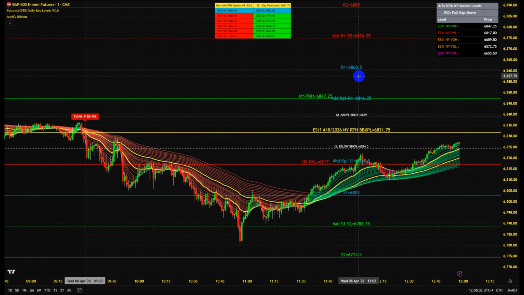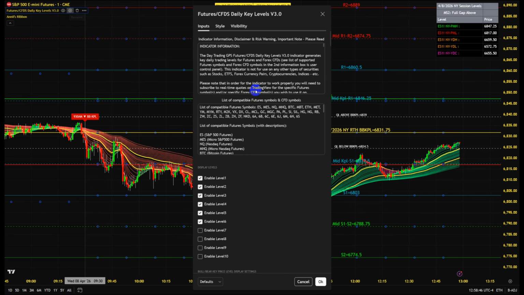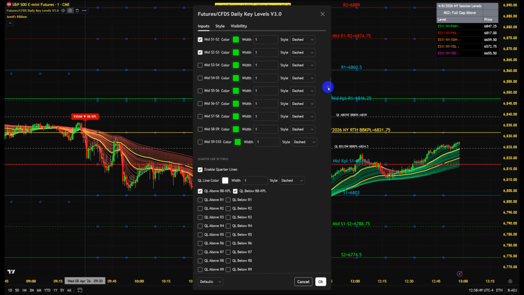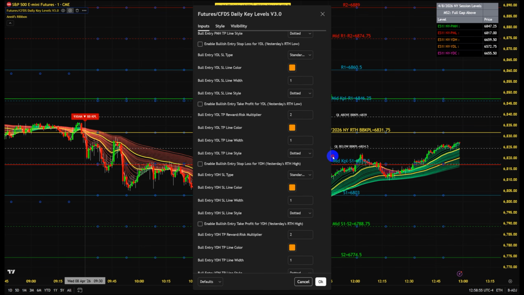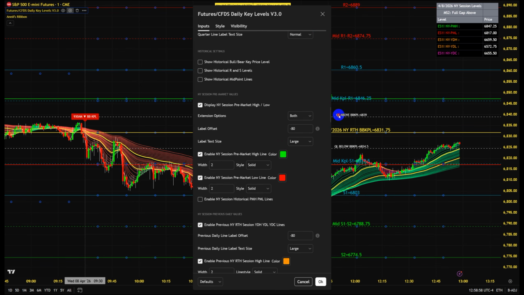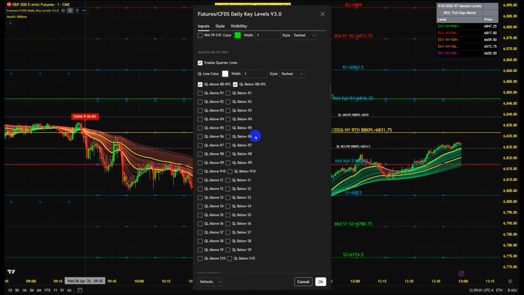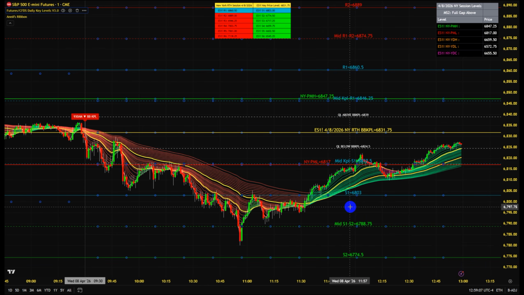If you were taking a bearish trade off of, say, the S1 level, then your tight stop loss would be the QL above S1, which we'll just do real quick to show you. So you would simply go here. You can turn it on in advance if you're normally looking for that type of trade. As an example, you could turn on the QL levels in advance. So basically you go here and go down to QL above S1. And then you have it here.